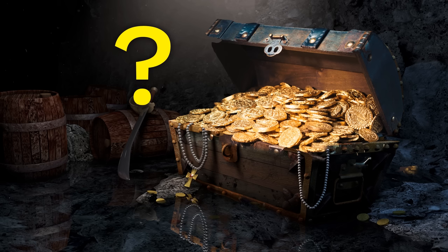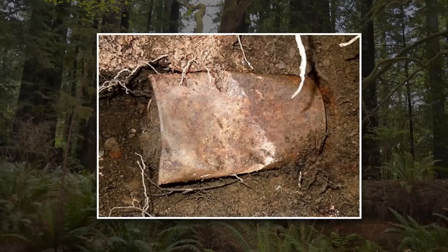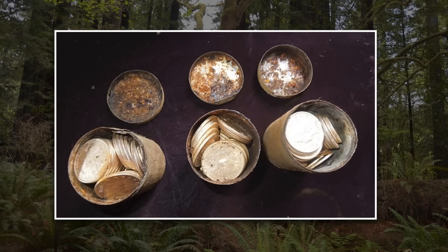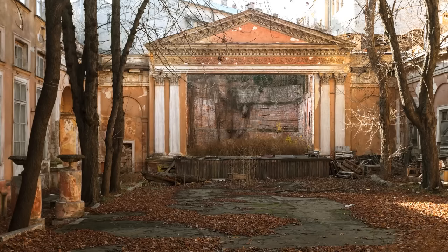Still, what about stories of buried treasure — a treasure chest filled with gold coins? Could you ever find something like that? Believe it or not, a few years ago, a couple living in California was out on a walk near their home when one of them noticed a rusted metal can sticking up out of the ground. As they dug around, they found several more, each filled with real gold coins. It's thought that these coins were buried by someone after the California gold rush. For some reason, the person buried their treasure and somehow forgot all about it, or maybe they died before telling anyone where they were. The couple that found the coins got to keep them, and altogether they were worth over $10 million.